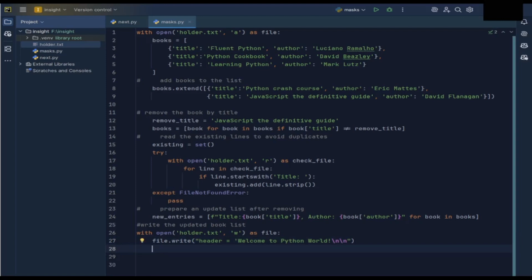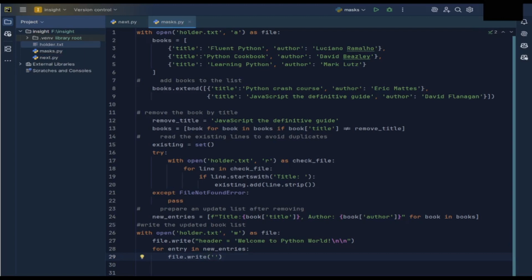So last, for entry in new entries, file.write. What we're going to write?